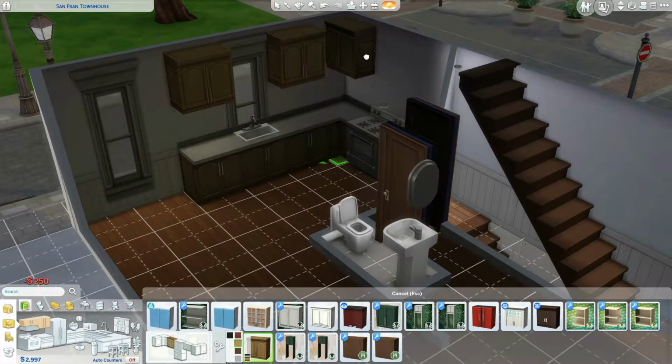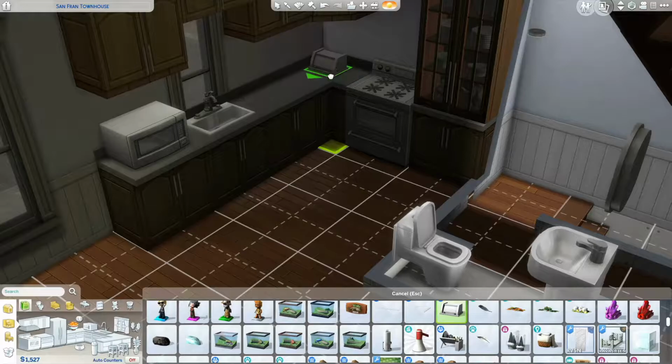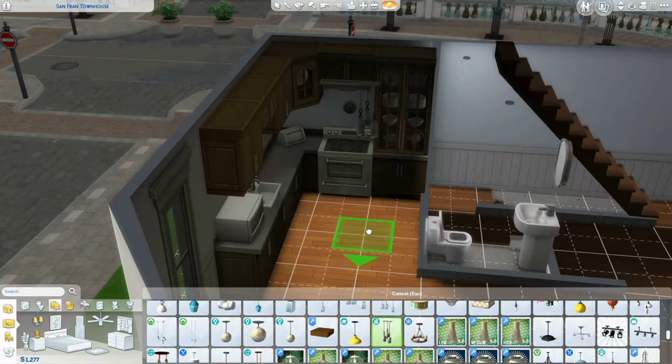And I think this might be another kitchen with no fridge. So again, I don't know what I was doing. I don't know why fridges have just become completely irrelevant to me. And I don't know where I'm going to put one either. I'm going to have to try and figure it out. I guess I could put one in the corner there where that tall china cabinet is. But I've just completely forgotten that fridges exist.